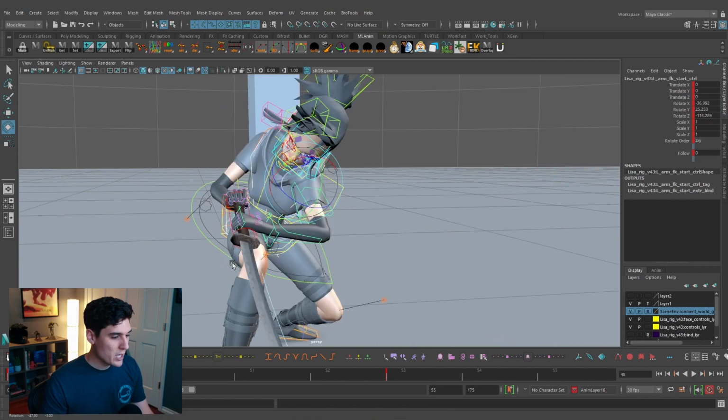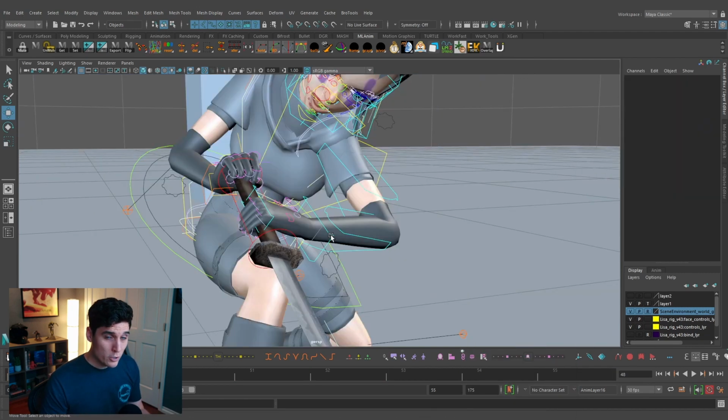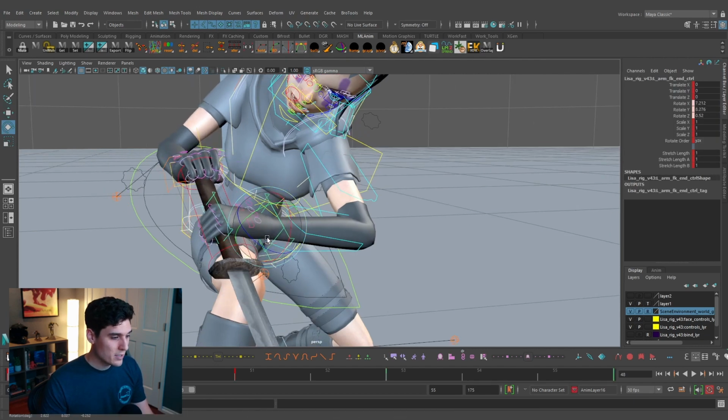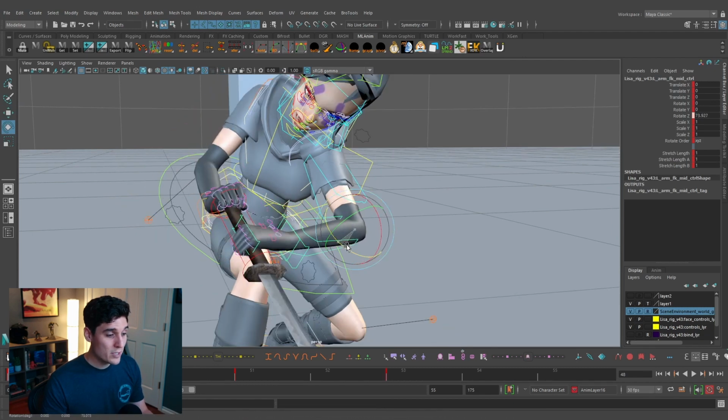So we'll go back to frame 48 at the beginning, and all we need to do is select this up arrow and choose the auto xForm relationship. So what this is going to do is give us that very similar system you would have with Maya's constraints. So if we select this wrist and rotate it, we now have that hand following along. And this is without setting up any type of constraint system in Maya.